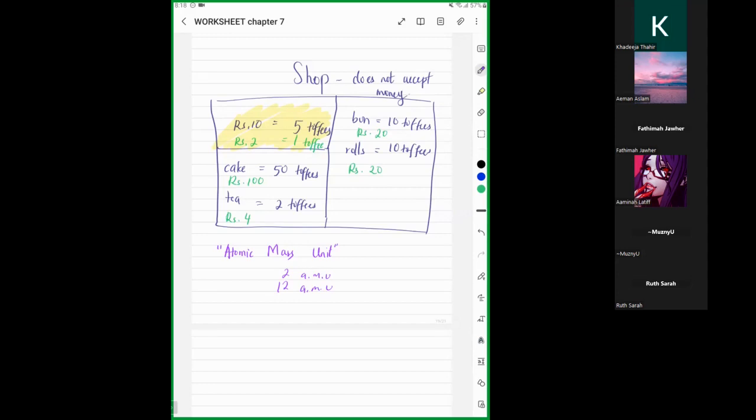Okay, now I will tell you what is the atomic mass unit. So the atomic mass unit which was selected was 1/12 into the mass of a carbon atom. Specifically talking, it's the carbon-12 isotope atom, right? If you don't know what is isotope, study it after the lesson. Don't get confused. I don't have enough time to go into isotope right now.